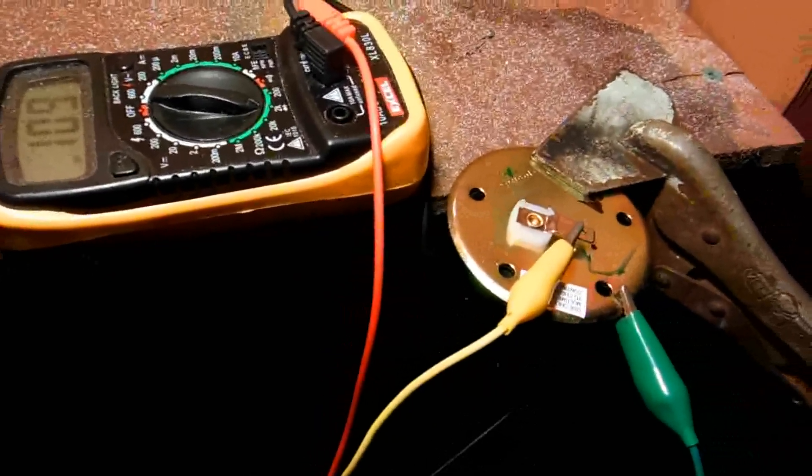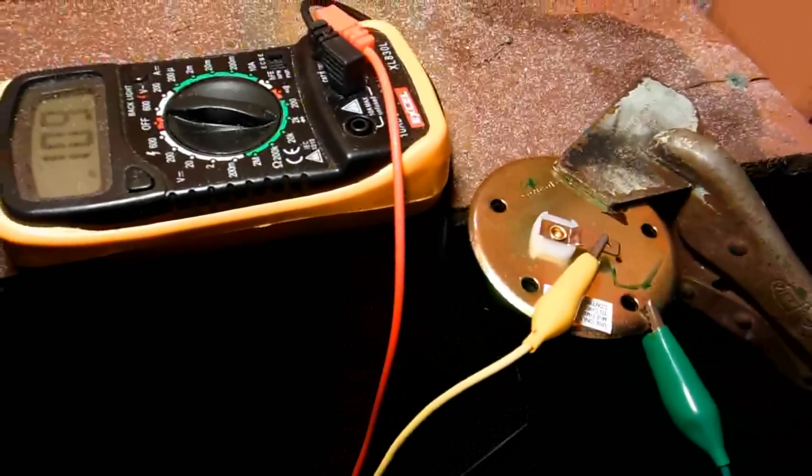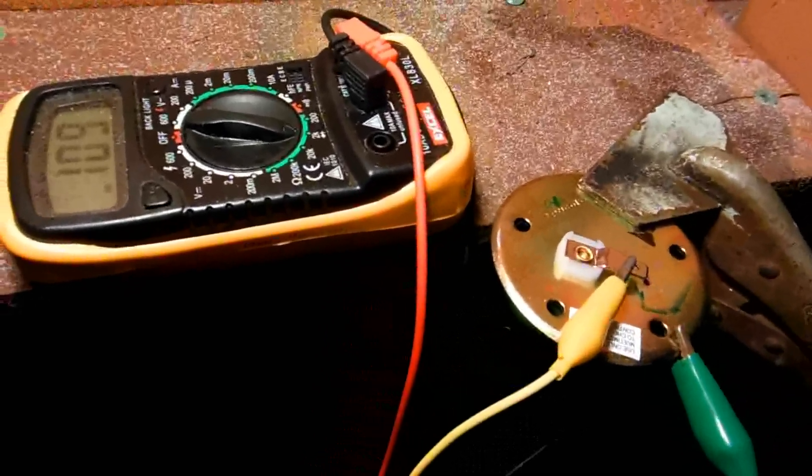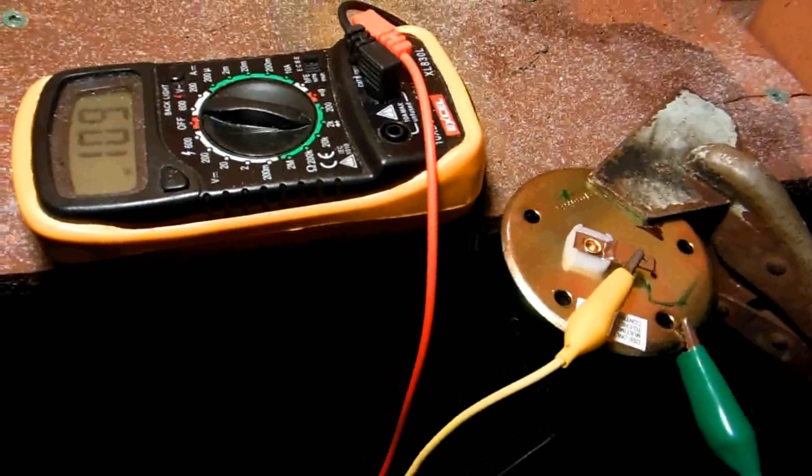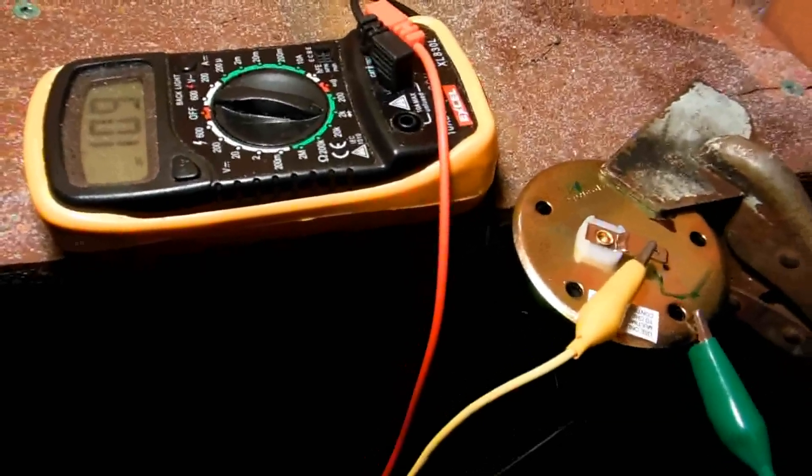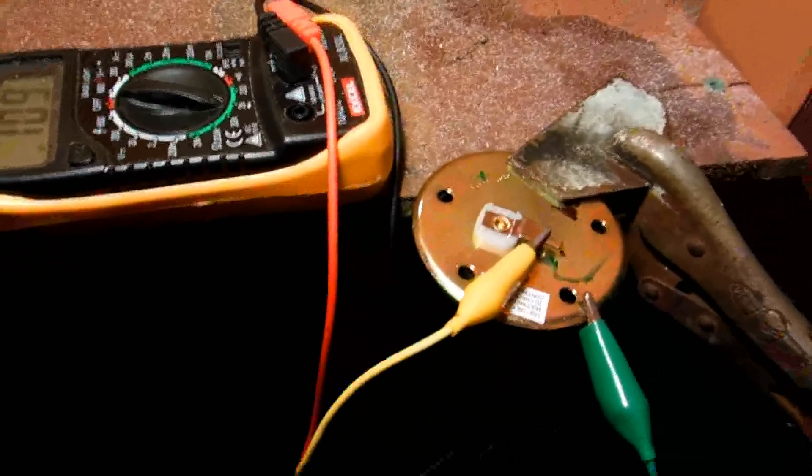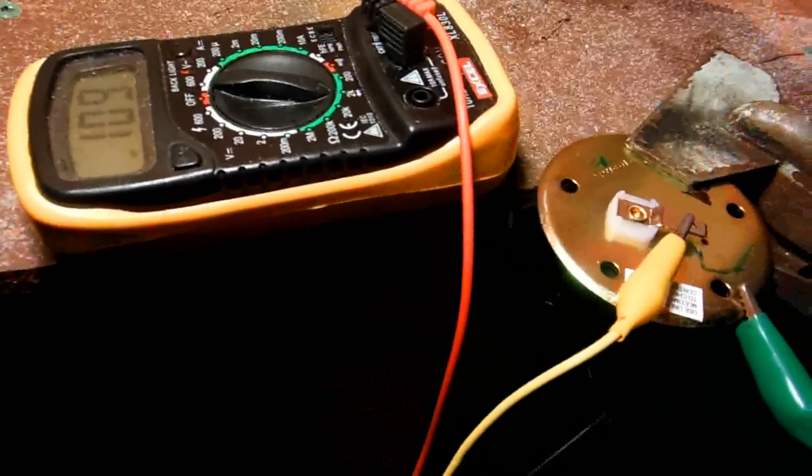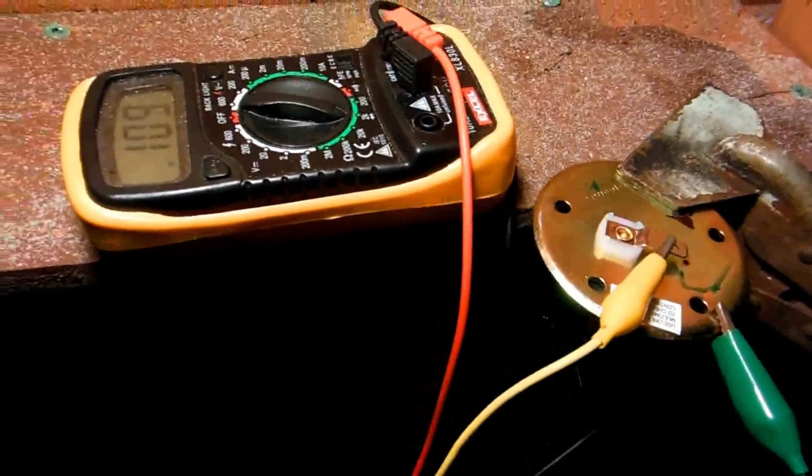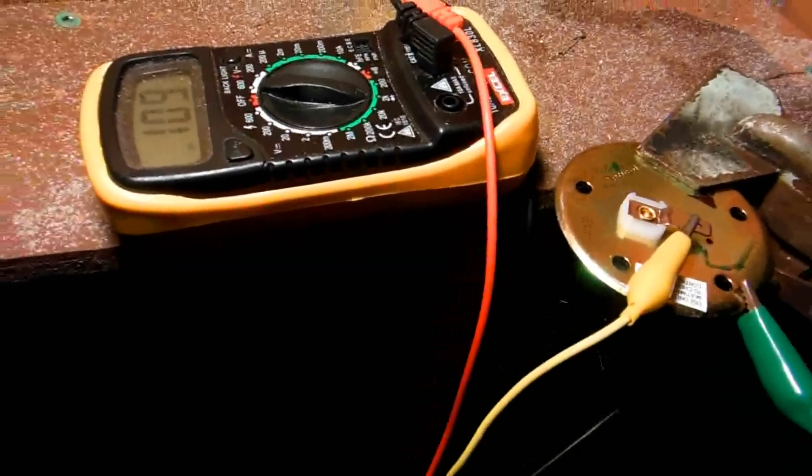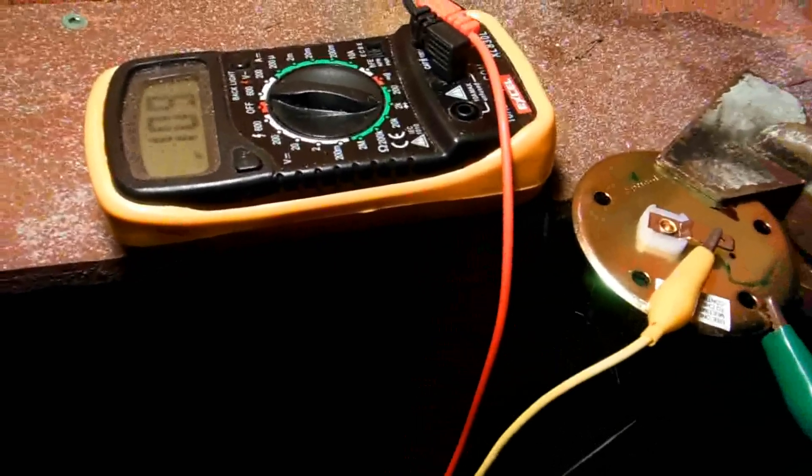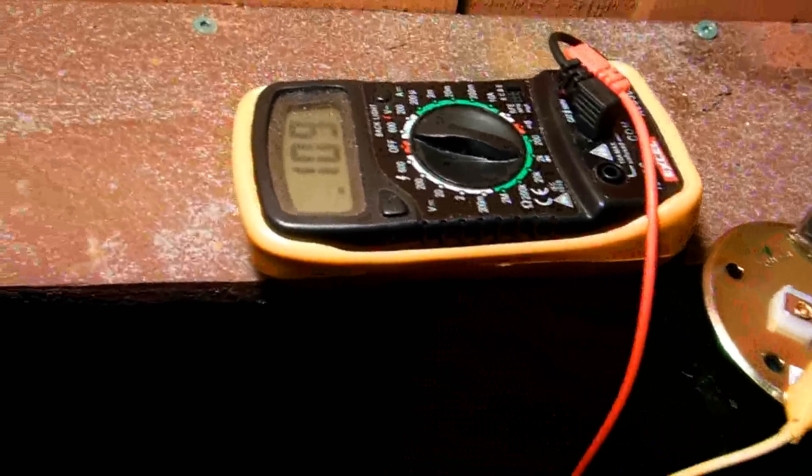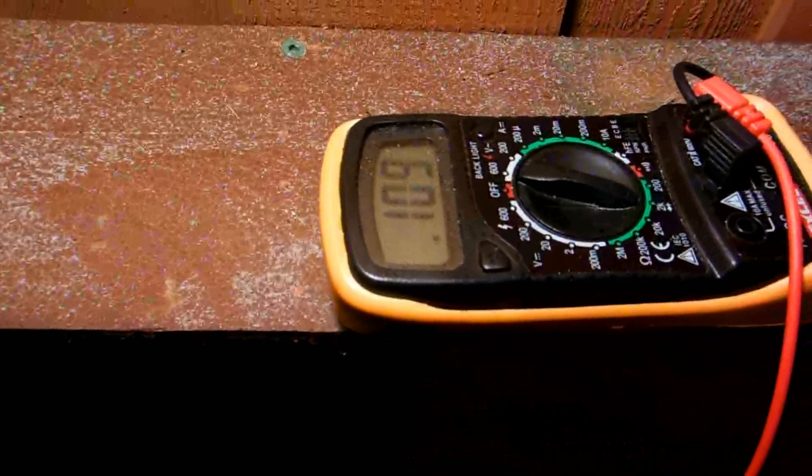If you ground it out and when you turn the key on, you'll see the gauge go all the way to full. You know the gauge is working and the problem's in the float. From there what you want to do is make sure that where the wire attaches to the top of the float, it's all good and clean. If that's not the case, then you've got a bad float assembly and you've got to change it out. I'm changing this one out anyway because I'm dropping the gas tank.